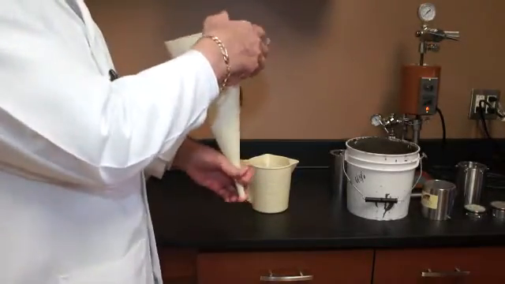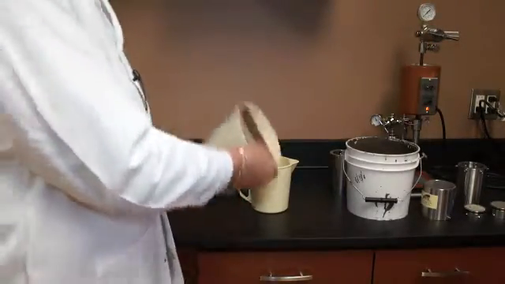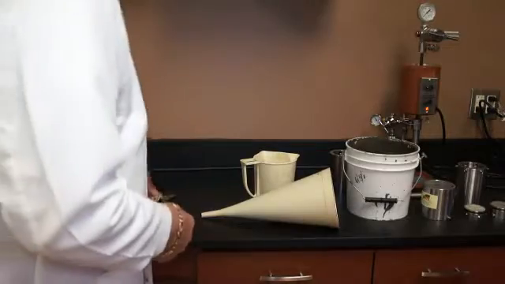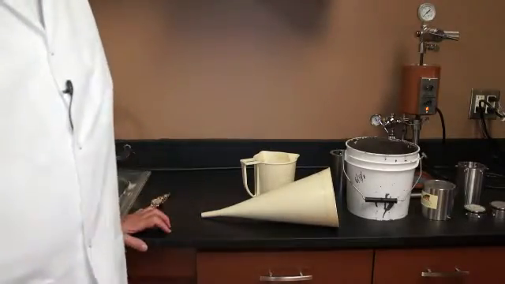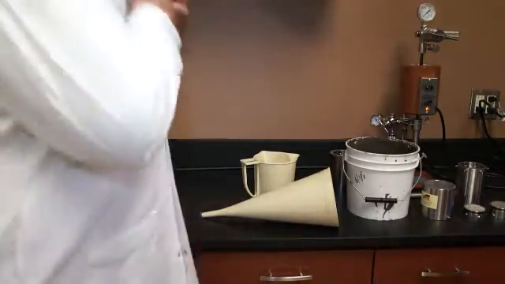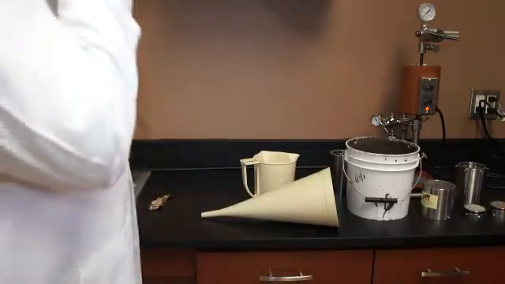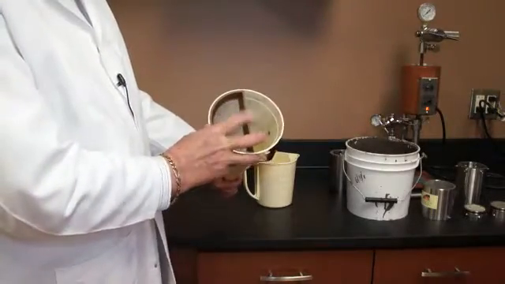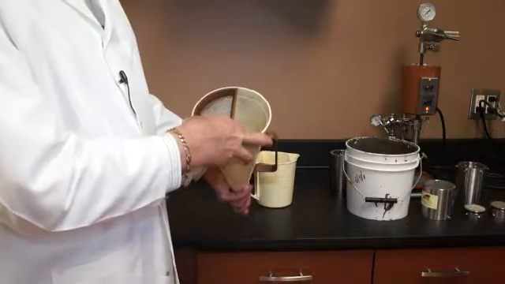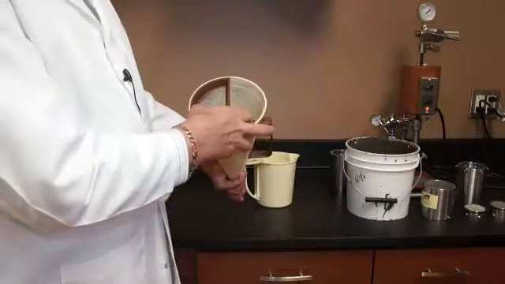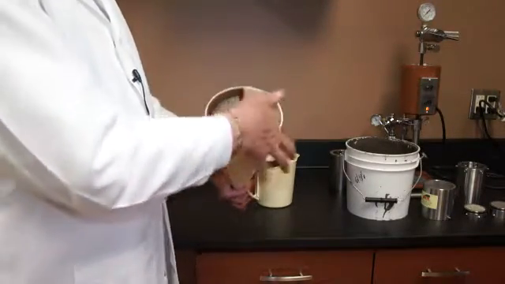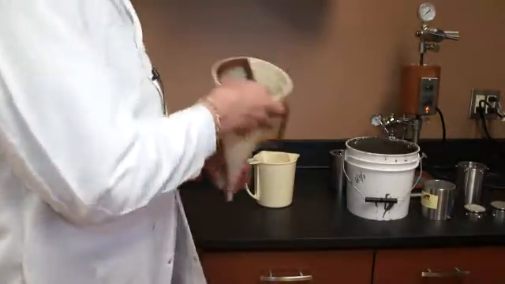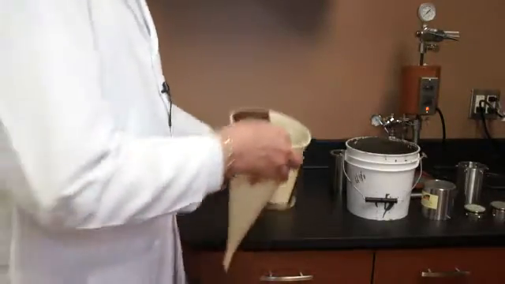So basically, you hold your finger over the orifice. It's usually good if you take your stopwatch off. You can use a stopwatch. Most people just use their regular wristwatch. And I will take my mud sample. I will pour it in here to the bottom of the screen, the bottom of the 12 mesh screen. That is 1,500 milliliters approximately. So I'm going to measure this 1,500 milliliters, how long it takes 976 of it to flow out into the measuring cup as measured by the cup. And that's all there is to the test.